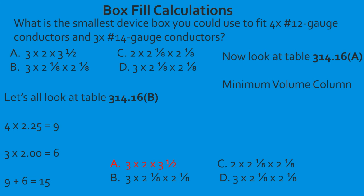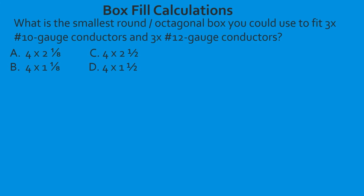Great job. What is the smallest round octagonal box you could use to fit 3 10-gauge conductors and 3 12-gauge conductors? So we're going to head to 310.16b, and then we're going to find out what the cubic inch volume is for a 10-gauge conductor. In this case, we find out that it's 2.50, so we're going to multiply that by our 3 conductors. That's going to give us 7.5.